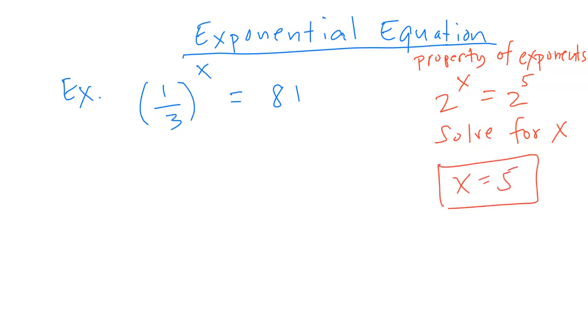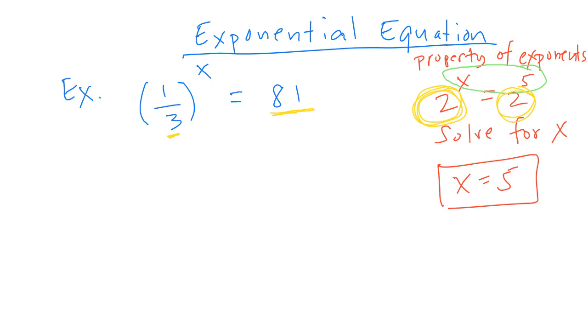So what you're doing here, you're just putting the two powers into one equation. You just have to say x, that's the power of the left side term, equal to the power of the right side term, which is 5 in this case. Now the condition here is you need to have the same base. So the base here is 2, the base here is 2. So what we're trying to do now is think about how can we express 81 into a 3 so we can actually apply the property of exponent here.